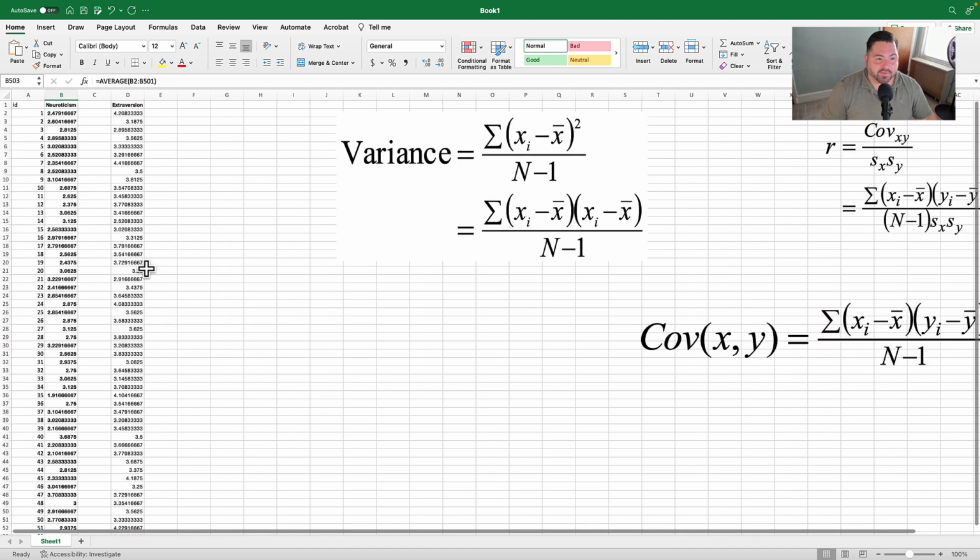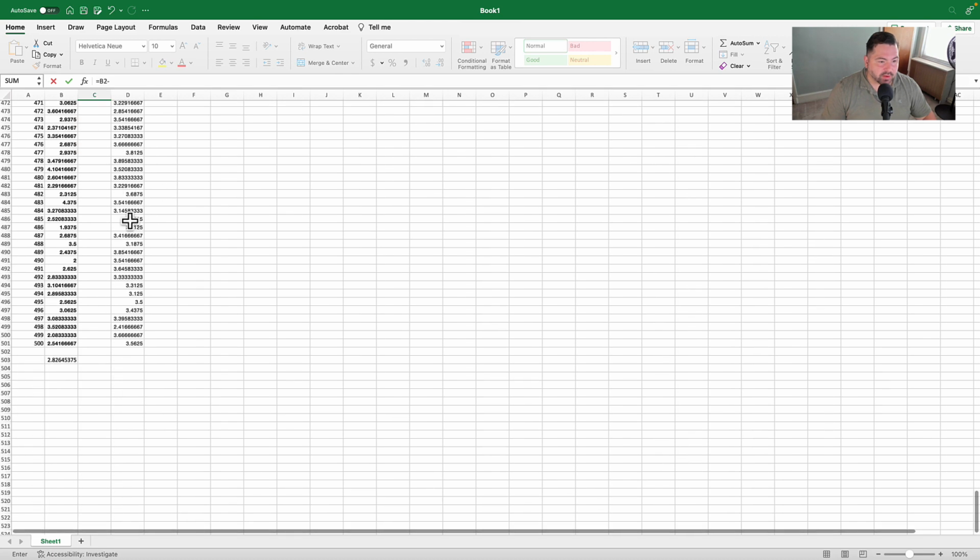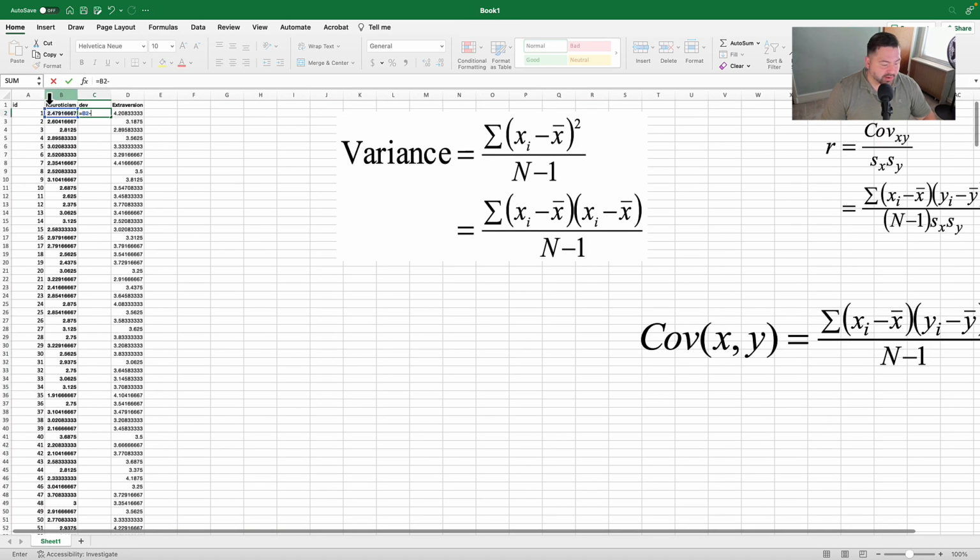Okay, now, if I come back up to the top here, the next thing that I need to do is calculate the deviance score, right? And so in order to calculate the deviance score, I'm going to take this particular person's value and subtract the mean value, which we determined was that 2.82 number. So that's B503, column B, row 503 in this case. So I'm going to go $B, which holds the column, $503 is going to hold the row, and that's going to represent the mean. So if I go ahead and enter there, you can see that I'm given a deviance score for that particular value.